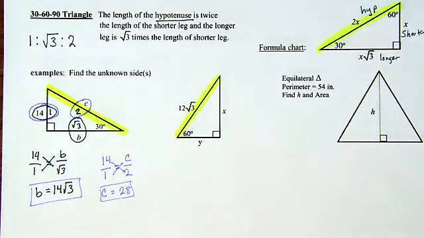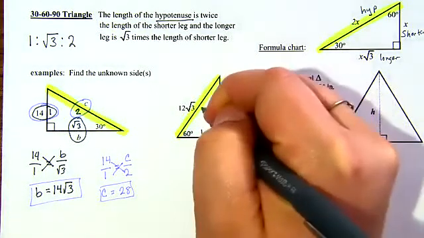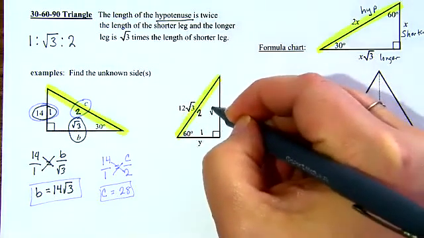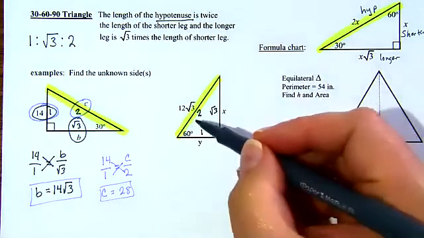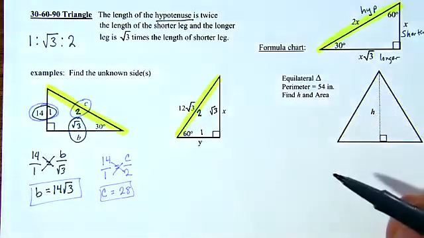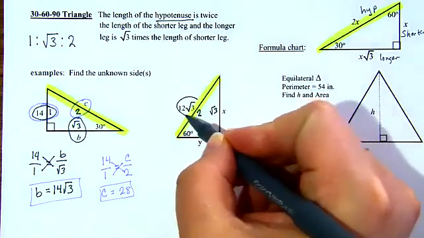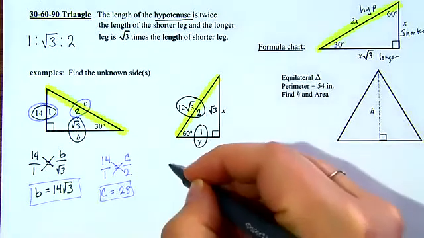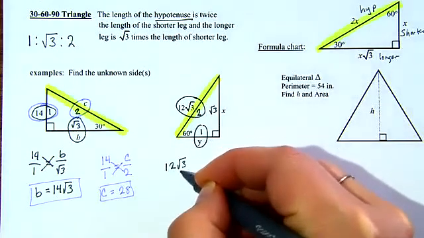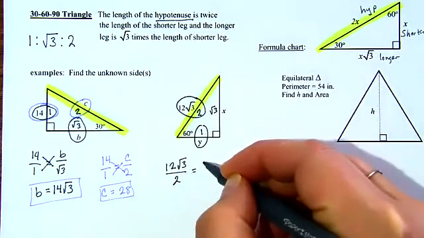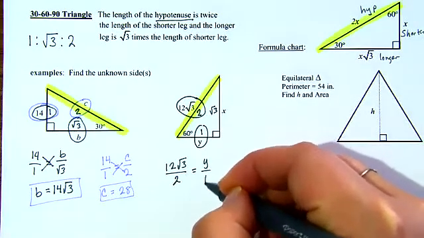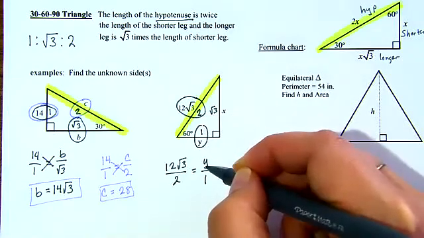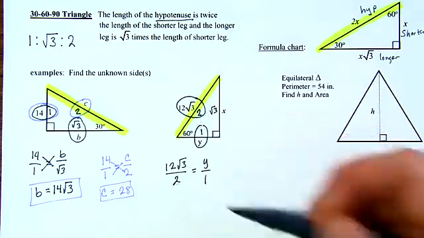Okay, now, in order to do this next one, we're going to set up that same extended ratio inside the triangle. So the y would be 1, the hypotenuse is still 2, and then x is going to be radical 3. Now, to me, it's always easiest to solve for the shortest side first. So I'm going to go ahead and use this ratio and the ratio for the short side. So I can say 12 radical 3 over 2 is equal to y over 1. Now notice I'm keeping the numbers on the outside on the same part of the proportion and the numbers on the inside on the same part of the proportion.